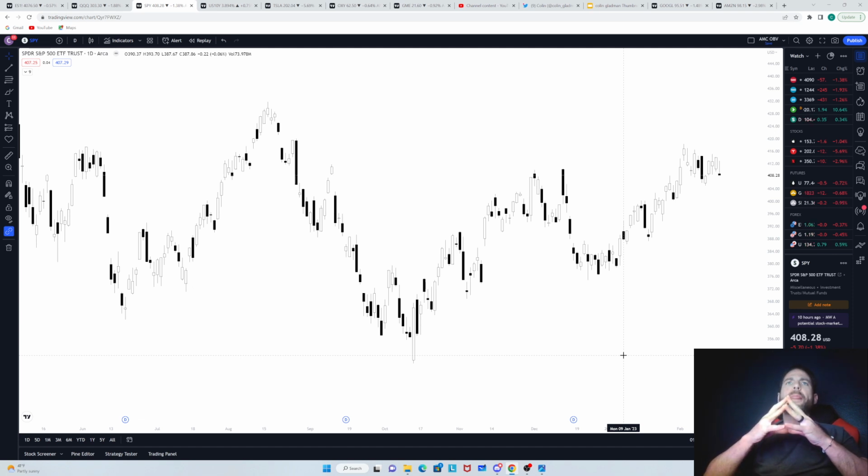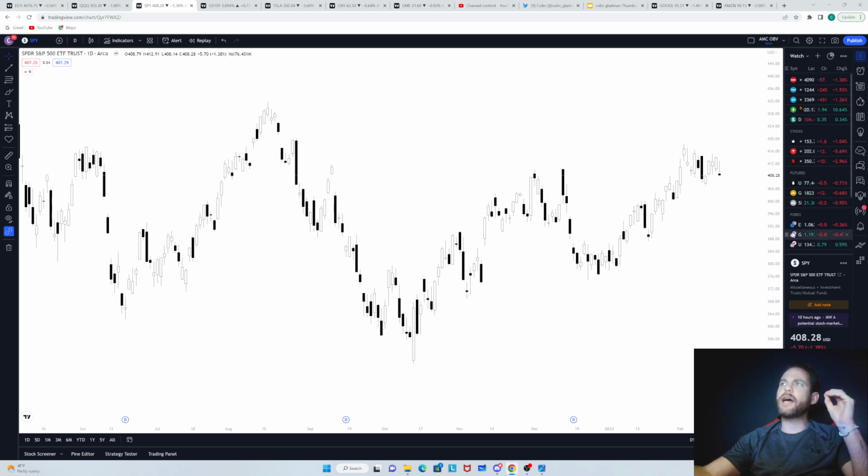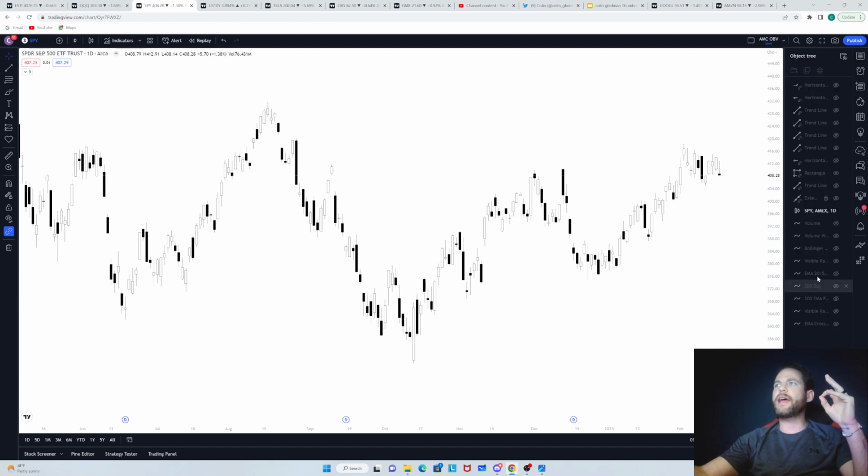When you pull up TradingView, this is what it looks like. You're going to have a lot of noise over here on the right side, different stocks and values and what's going up and down throughout the day. I personally like to get rid of that. If I don't want to look at a different stock, I'll go look at a different stock. It's three little squares stacked on each other down here in the bottom right, which you probably can't see right now because that's where my face is. If you click on that, it turns into your object tree.